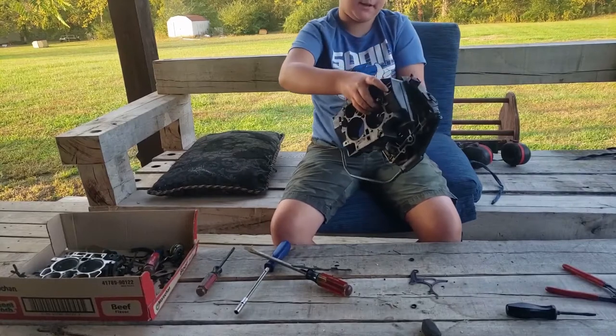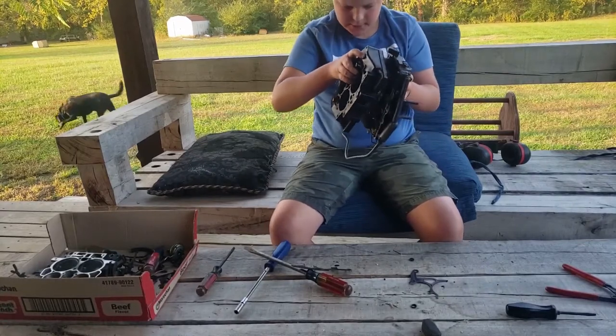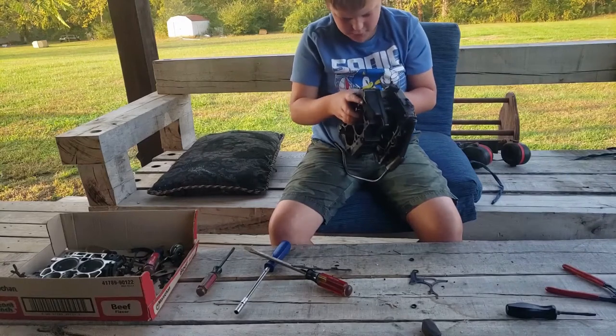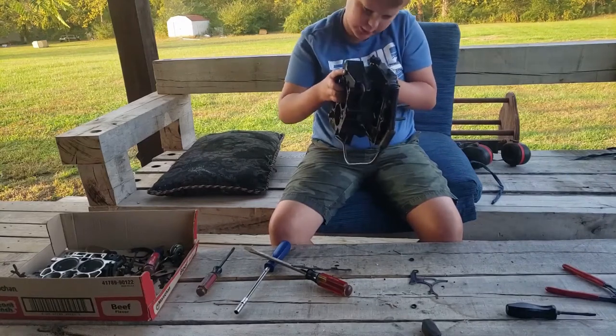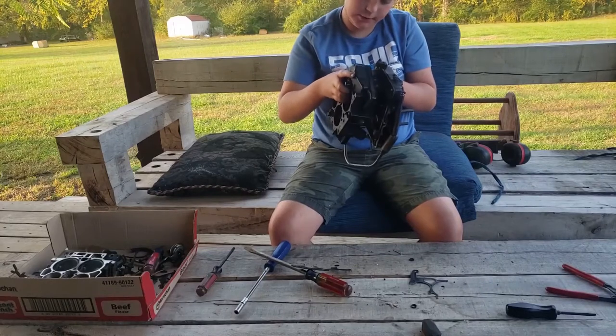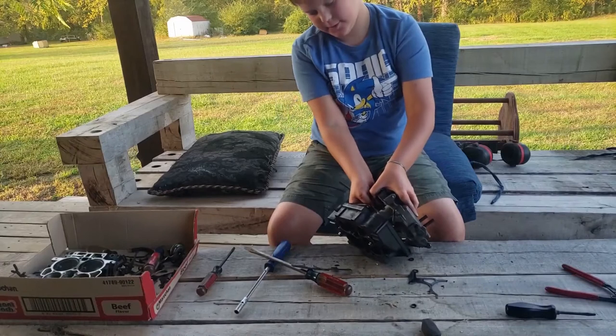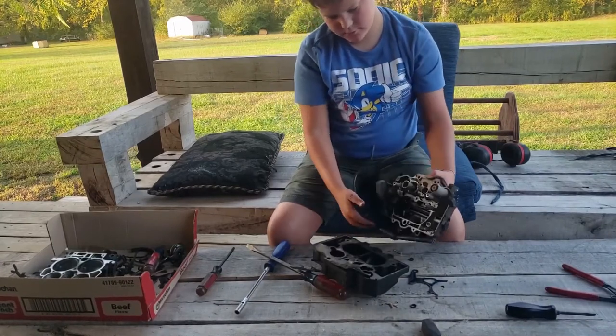The only piece that's stuck right now is this piece here. It's like a tube and it goes across. That's what's making it not come apart. It's just the tiniest looking tube. Pull it off. Oh, there we go.